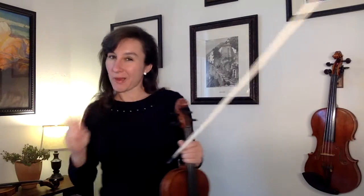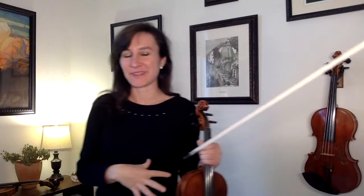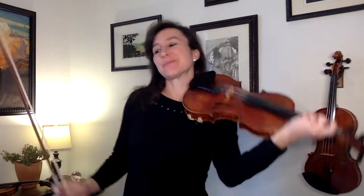So I'm going to give you 2 options for this song. First we're going to go through and I'm going to teach you how to do it in first position. But I like playing it in third. It fits so much better with your hands and you don't have to do a lot of vibrato on fourth fingers. So if you're learning third position or if you're curious about third position, then you can stick around and I'll show you how to do it in third. But let's start off with first position.